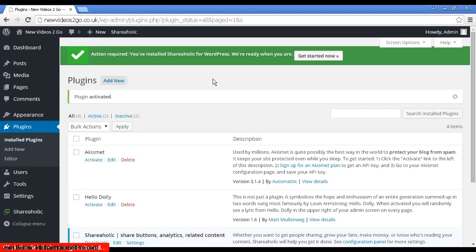One way to make sure that you get more engagement between your blog and social media is to ensure that your site is easy to share. And there is a very good plugin which will allow you to do that. And the plugin I'm going to use for this is called Shareaholic, and I've installed it already, and the process is the same as in the last section here. And you'll see that it's installed the Shareaholic link down here, and it's also saying that I can get started now. So let's just click up here on this button.